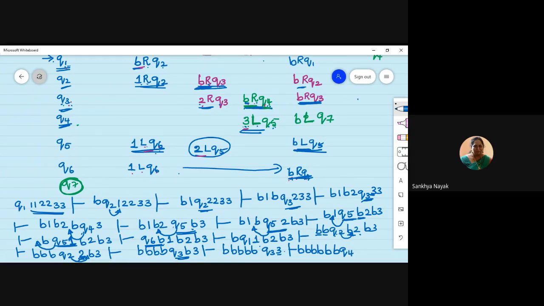Okay. And Q4 on blank, here Q4 on blank is move towards left, right? And change the state to Q7, correct? So there, I'll write here. You have 1, 2, 3, 4, 5 and then move towards left, Q7 on blank. Okay. Ultimately we'll stop here because from Q7 we haven't written transitions for anything, and this string will be accepted because Q7 is a final state. Okay.